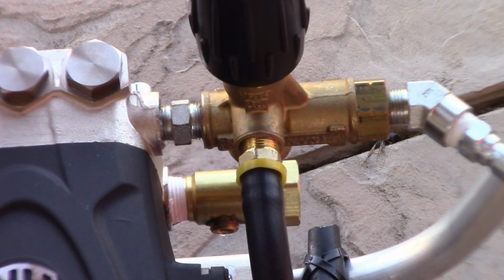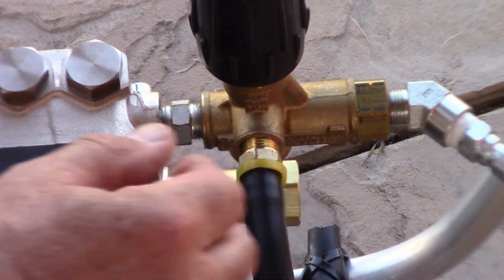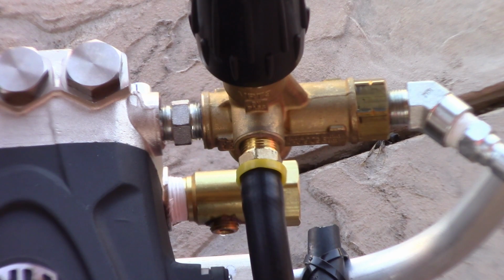In this case, American Pressure Systems zip tied it to the frame right here. It would have been nice to see a brass nozzle at the end of that, so I think I'm gonna put one. Other than that, I really like the machine. I'll definitely give you my feedback after using this one for a few months.